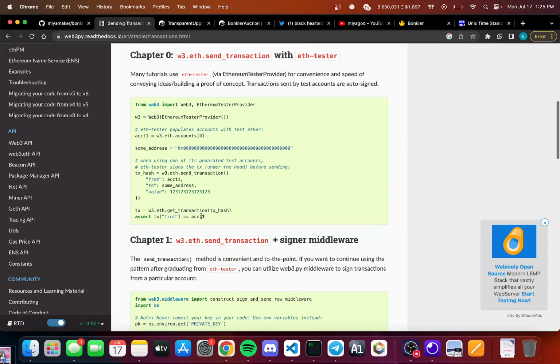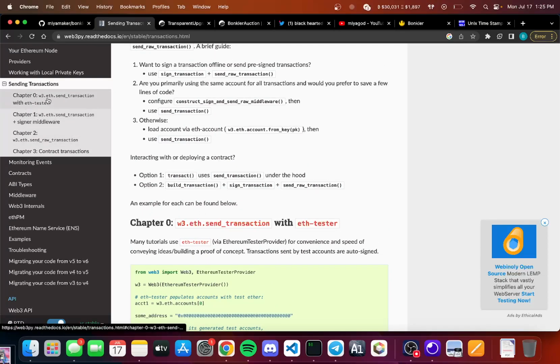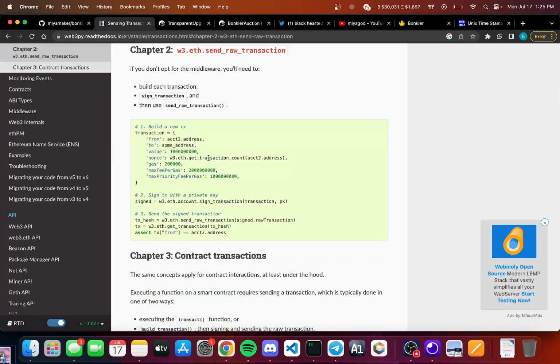It's actually funny, I haven't used this in a minute, but this is how I generally send transactions, with the raw send transaction.